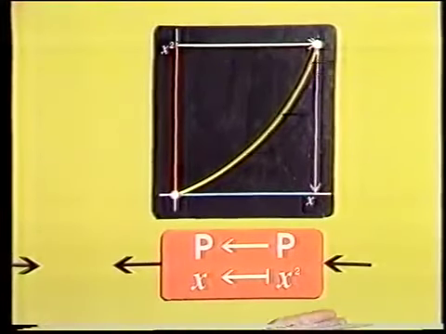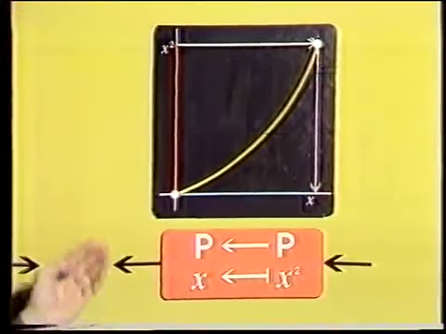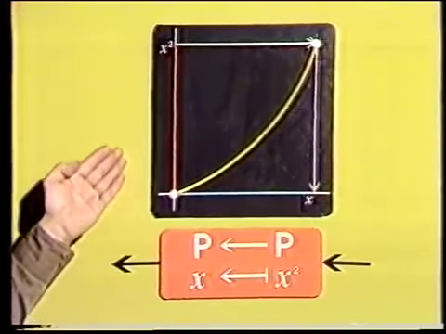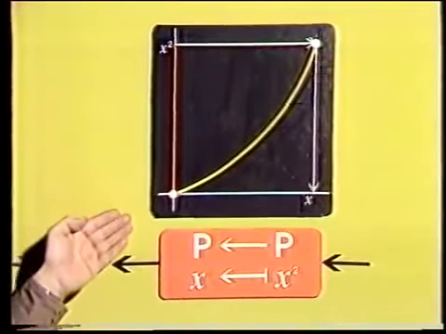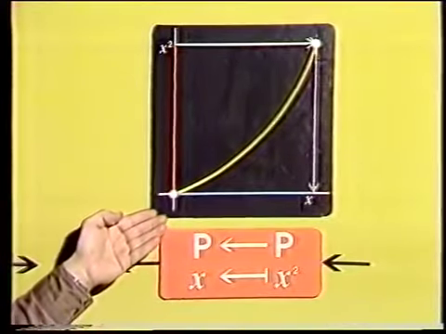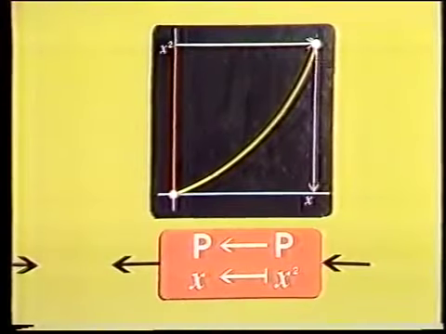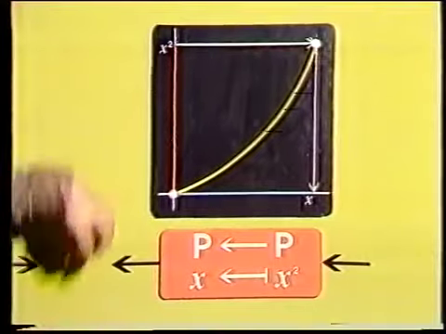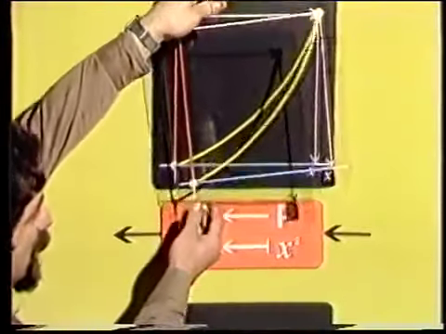But we don't usually write our functions going in this direction, nor do we draw our graphs like this, with inputs on the vertical axis and outputs on the horizontal axis. So the next step is to get the arrows on the graph correct by interchanging the horizontal and vertical axes.